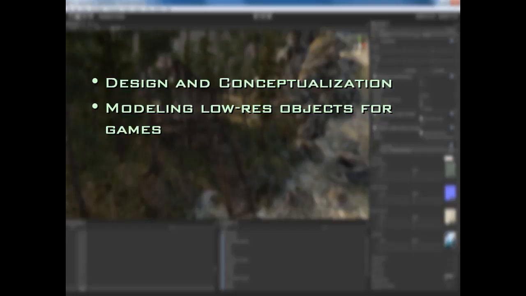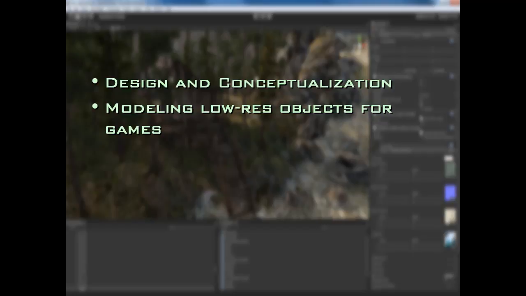Sometimes we have to create objects with a lot of triangles in order to make them look good. But at the same time, we have to be careful not to go too far because we need the game to run very optimized and with a lot of performance. So if your game looks phenomenal, but it plays at about 10 frames a second, you have yourself a problem. Your game is just not going to run well, and most gamers will not want to play your game if it runs at anything below 30 frames a second.